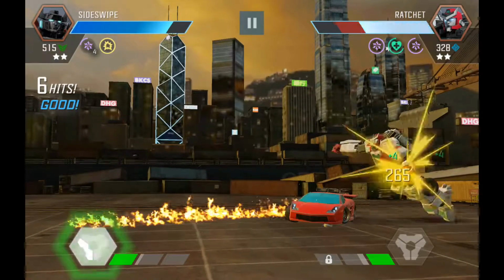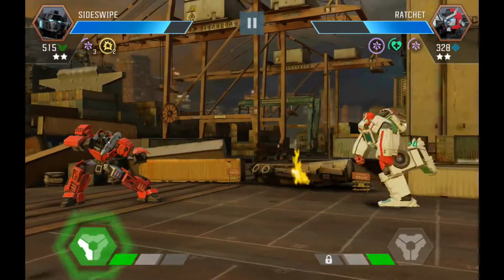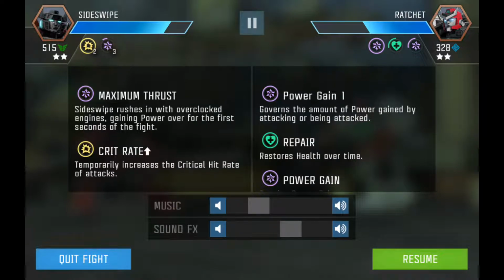And he got so many buffs for dim purples. Oh, and watch this. I'm going to pause my game, and it actually tells you what every icon means.